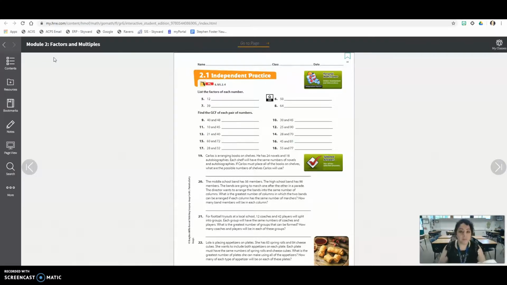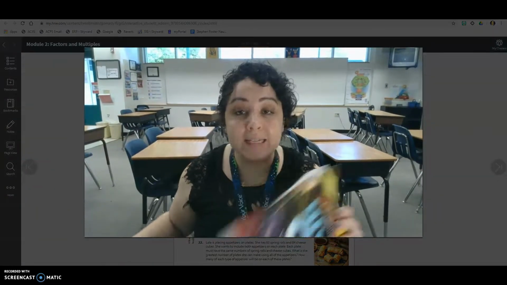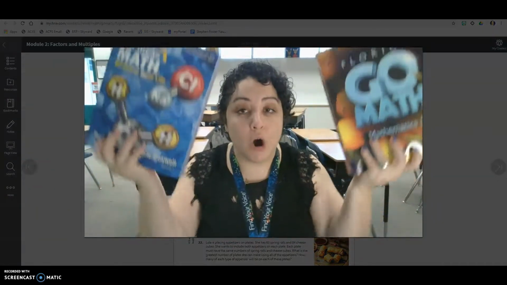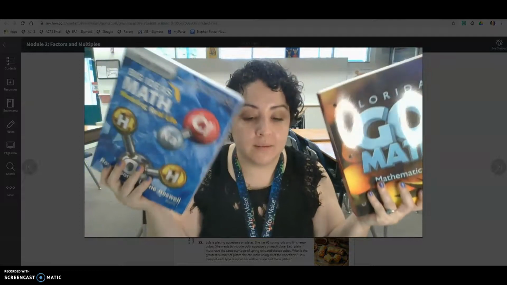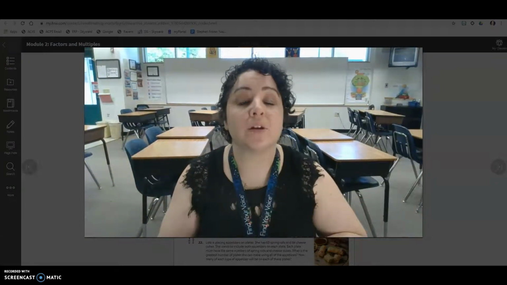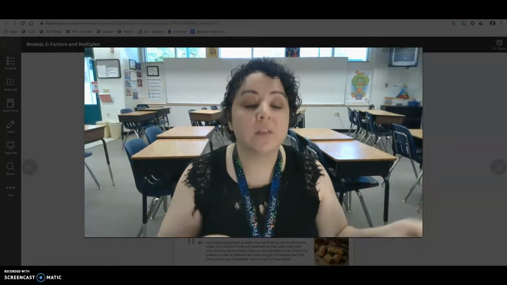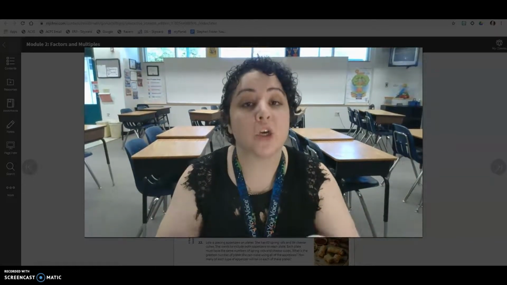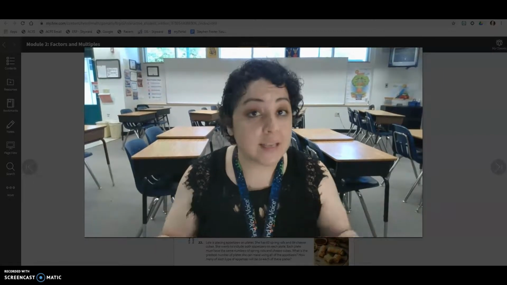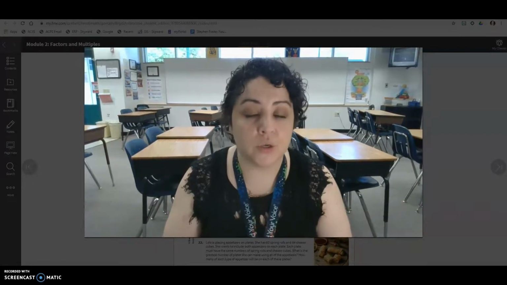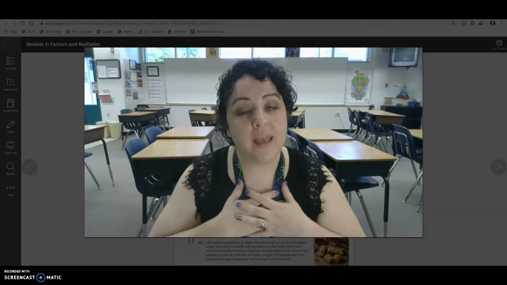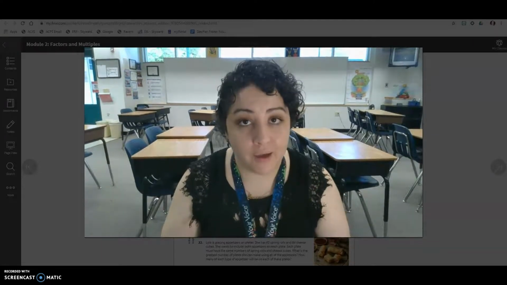So I have now explained to you how to access both of these textbooks, that there's textbooks here available for you at the school, that at any time you can come and pick up a hard, tangible copy for them to write in. And I've explained to you that there's assignments on Canvas telling them what to do so that if they ever get stuck, they can go to Canvas. Worst case scenario, they still don't know what to do. They come back to the Zoom and I can answer any questions that they have.